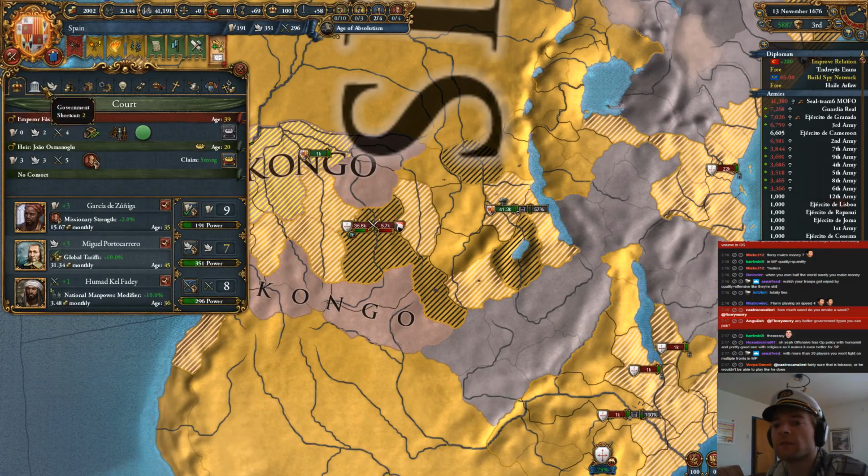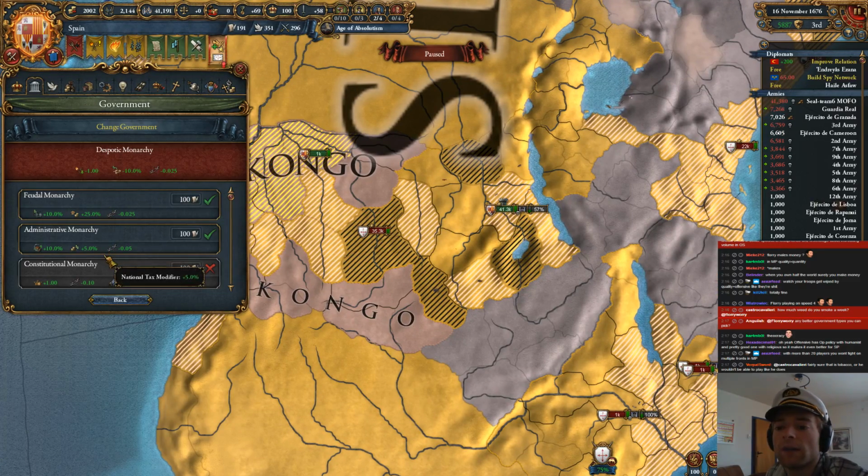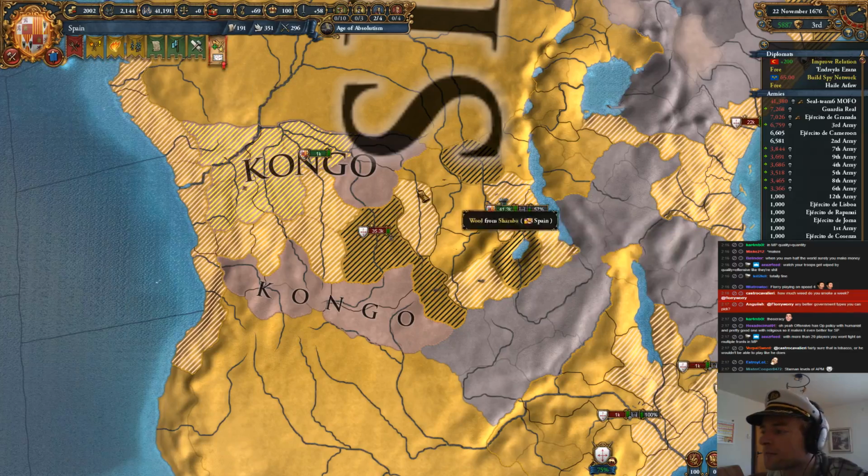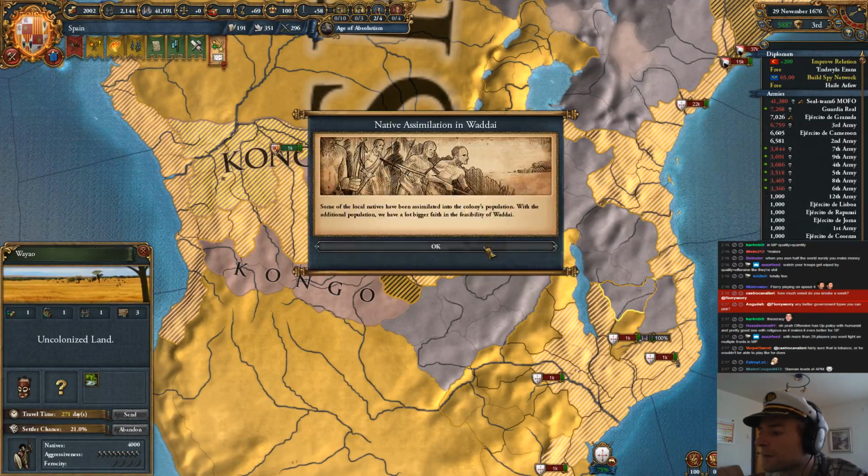Any better government types you can pick? No. But yeah, I could pick admin monarchy. It would make me more money, but this is nice. Unjustified demands, and so is that. So I'm staying with this one.